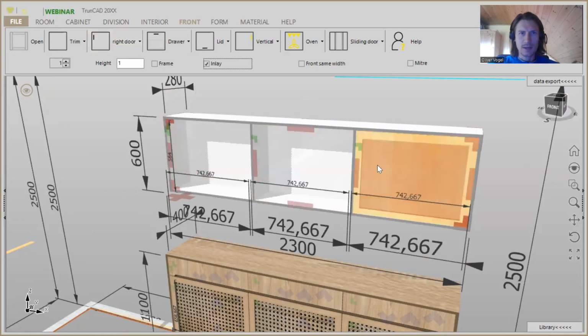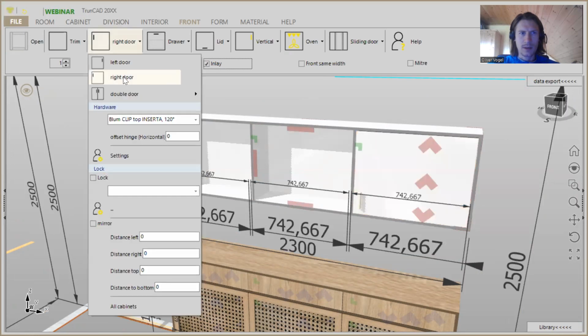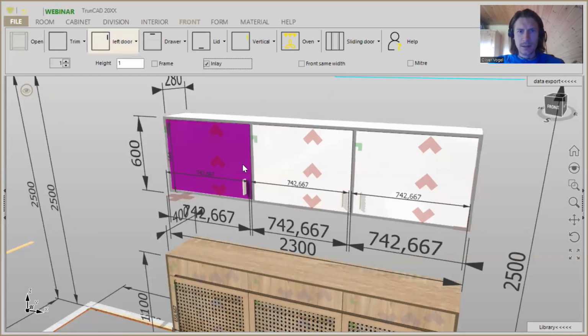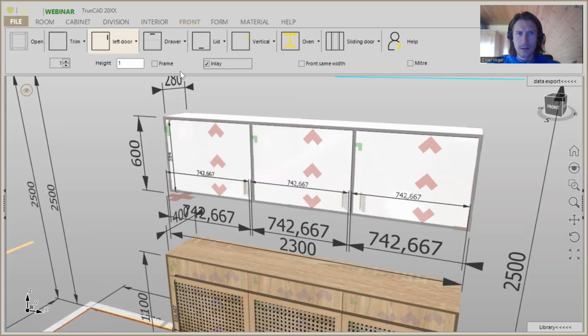Here we have the right door, and then we have here two left doors. And here we can also activate the frame.